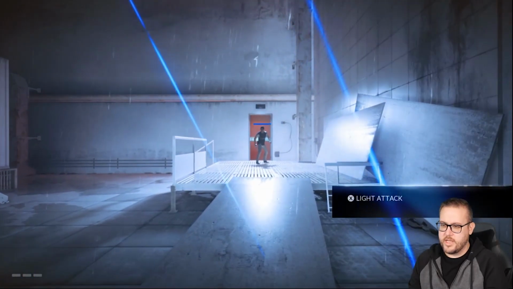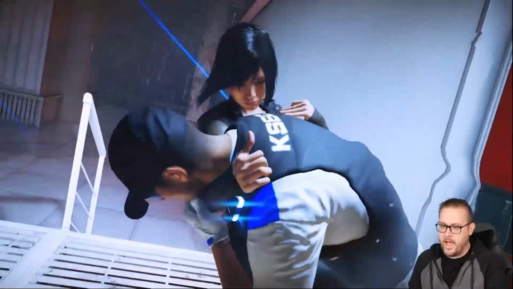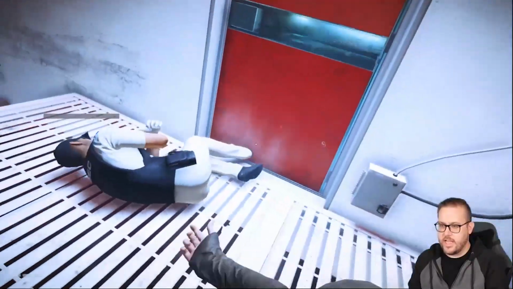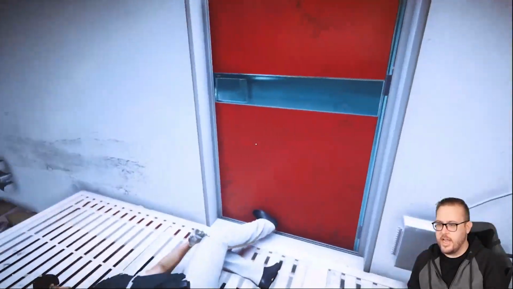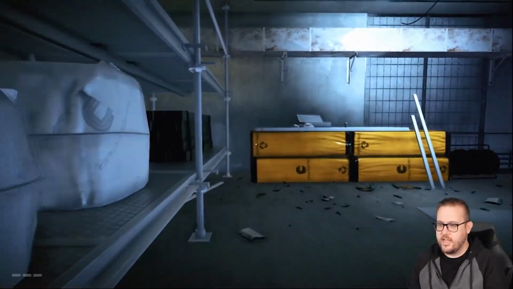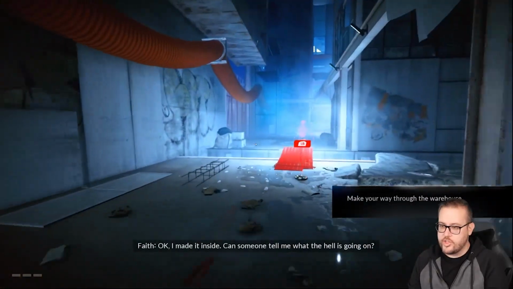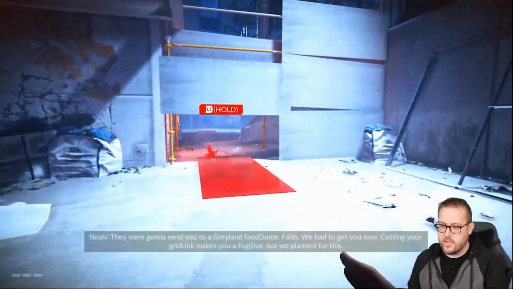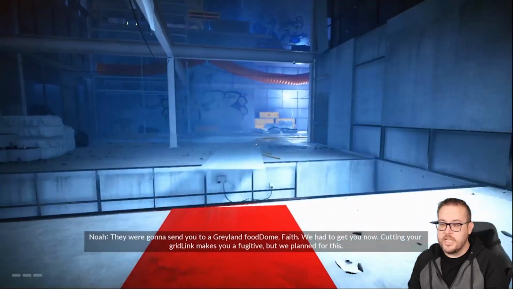And so now it shows me a light attack is X, so I run up to him, pow, pow, pow, pow, just X, X, X, right? Because I light attack, light attack, light attack. It draws in an animation there and finishes the guy. Now, it showed me earlier to hit right trigger to open the door, so I hit right trigger to go through the door. Now it's showing me how to jump across, how to slide under again, right? All these refreshers, all these things I'm going to need to know in the game.